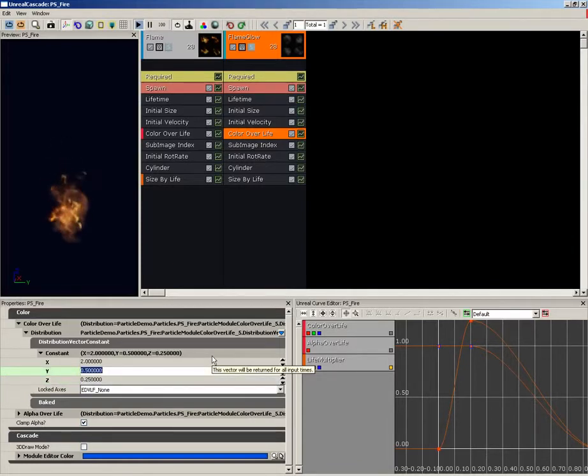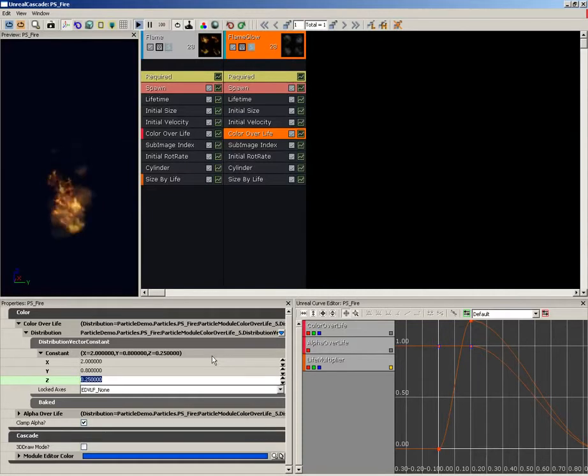Now that's actually pretty red. Maybe we should add to that. Let's try 0.7 for green. There we go. It starts to yellow it up just a little bit. Alright, so I'm changing values on the fly, but there we go. So I'm using, in the end, 2, 0.8, and 0.25, and you can play with whatever values you like to get a color that's pleasing to the eye. But really, that's all we need to do to add some extra glow to our flames.